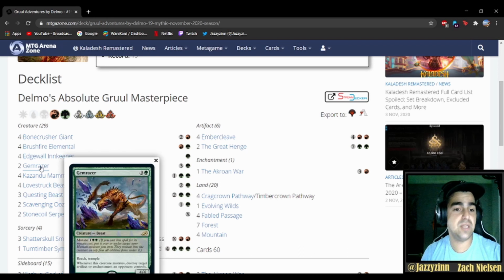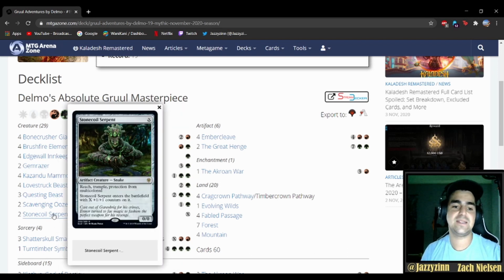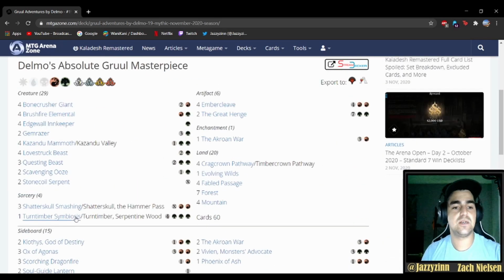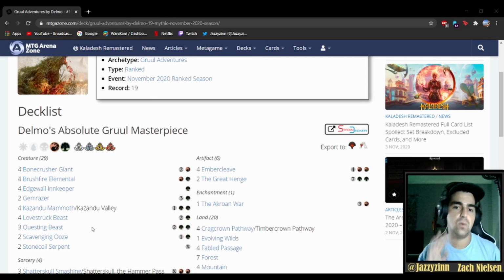Oh, he's got 2 Gem Razor. That's something I've been thinking about doing. And Stone Coil Serpent. So this is what I was thinking as like the original kind of Gruul Adventures deck list, where you have your serpents as a way to enable your Lovestruck Beast, and you have the Gem Razor to combo on top of that to blow up something, as well as be a humongous beat stick with trample and protection from all these things.